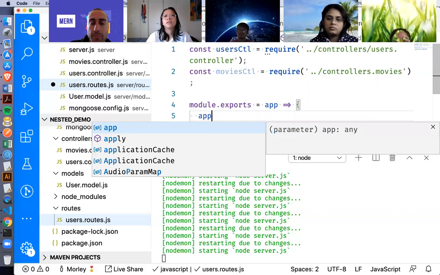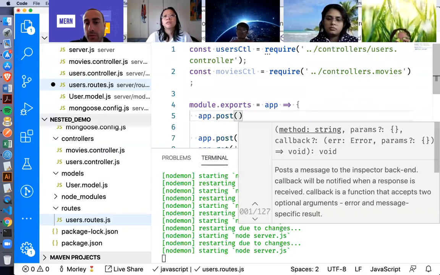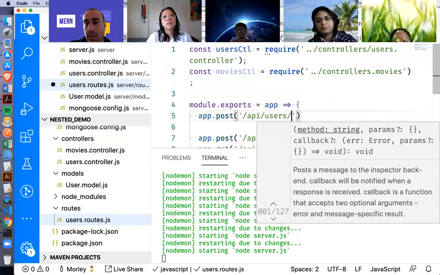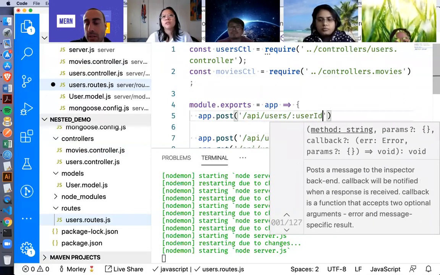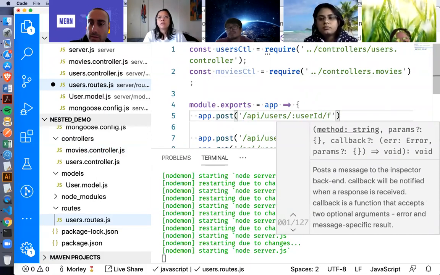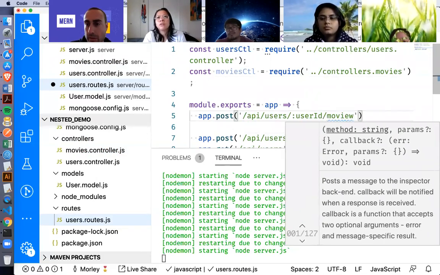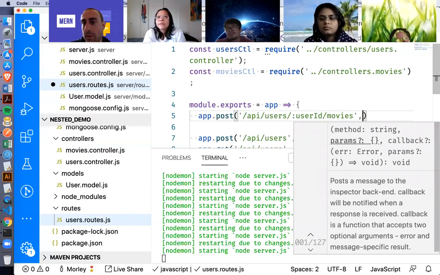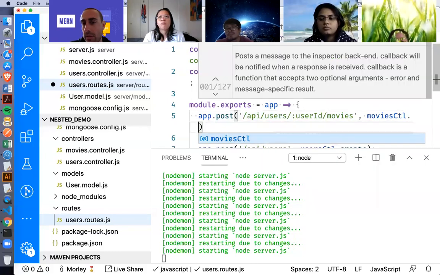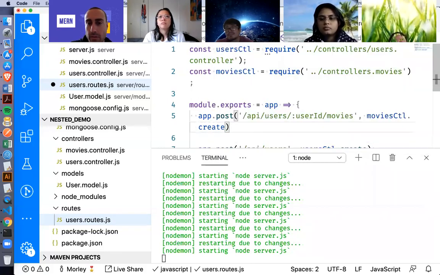So we'll say an app.post. If we get a request that goes to /api/users/a particular user ID/movies, we want to run moviesCtl.create, right?